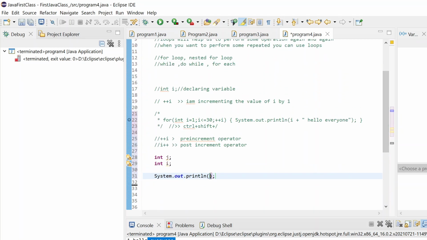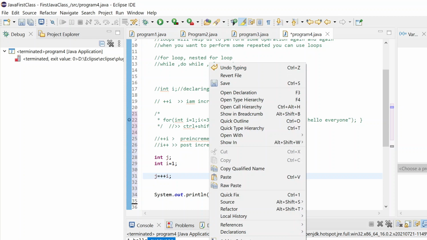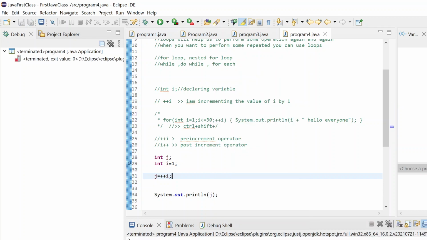I need to print the value of j when I run this program. As of now, let me say I equals to 1. And before that, if I say j equals to plus plus I, see this clearly. If I run it, let us see what the output is and why the output is coming as 2.